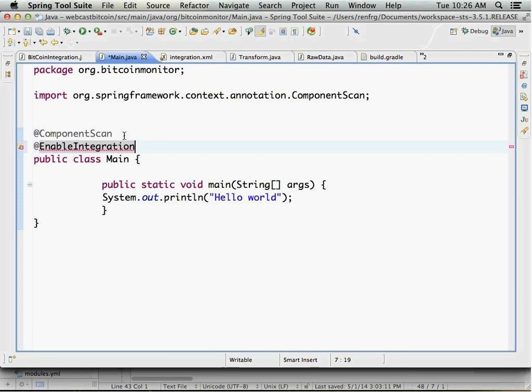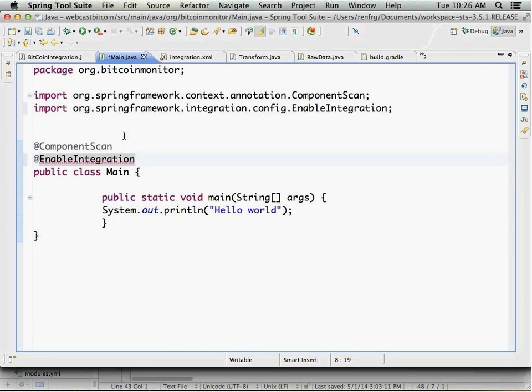While it's not necessary for us to do it here, I did include it just so that when you write your data flows using EIP or Spring Integration, you would know to use this if you're doing just a pure Java solution. I made sure I spelled enable integration correctly.